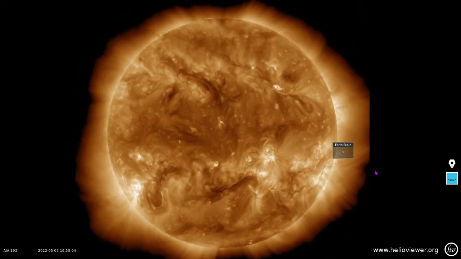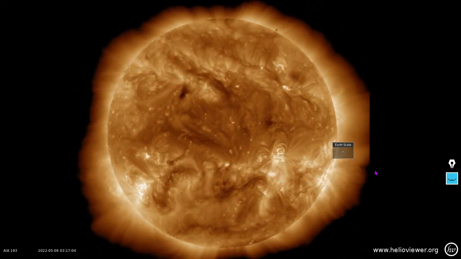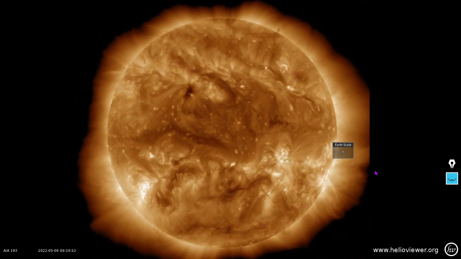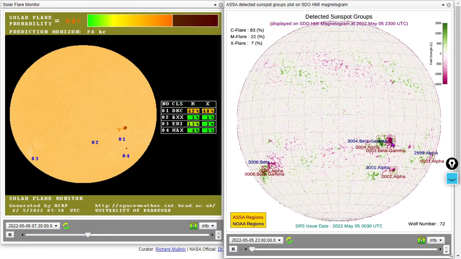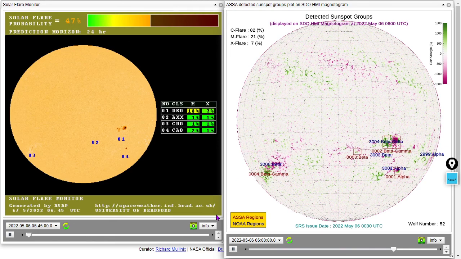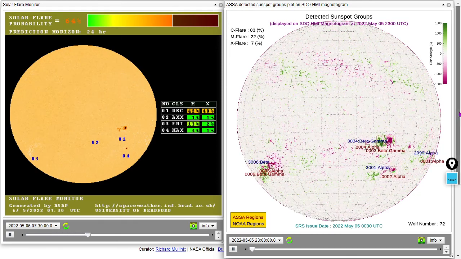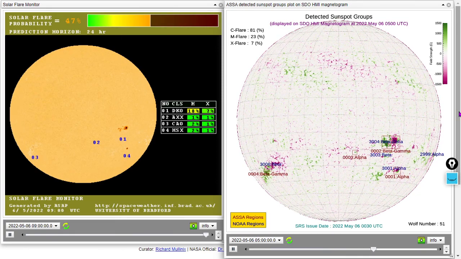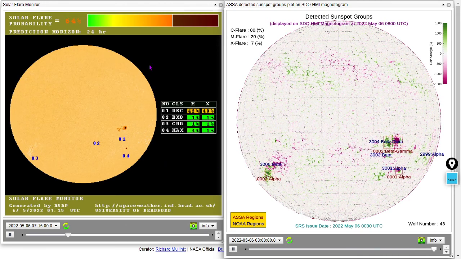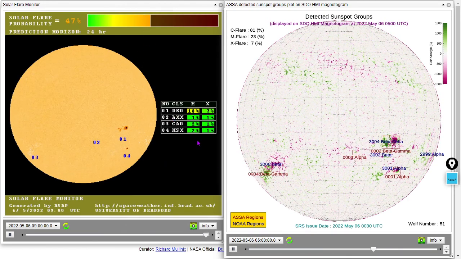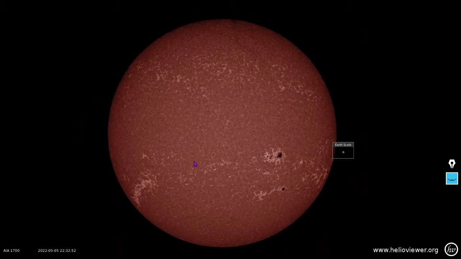Let's move on to sunspots. They're pretty significant in the southern hemisphere. We've seen quite a few flares from them, especially sunspot 3004. That is the current area to watch. 3006 also remains beta class. They're both capable of producing some major flares. We'll see what happens. You see the likelihood of flares has gone up a little bit throughout the past 24 hours. Don't be surprised to see some major flares and some earthly-oriented coronal mass ejections.